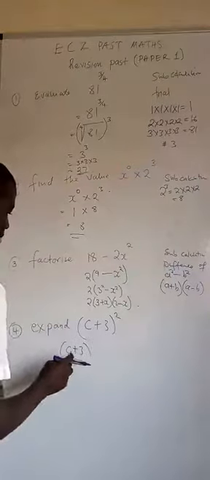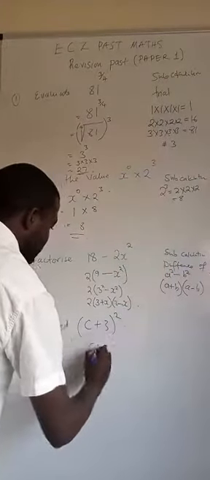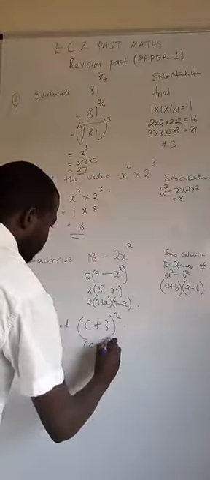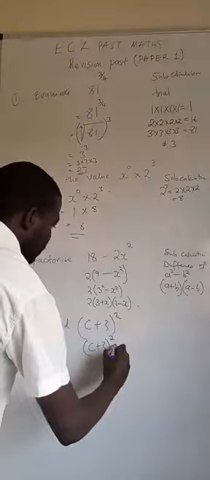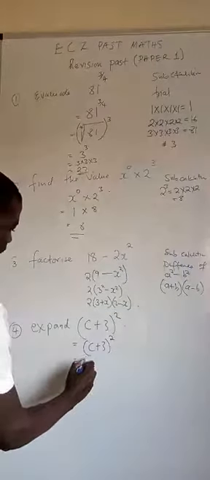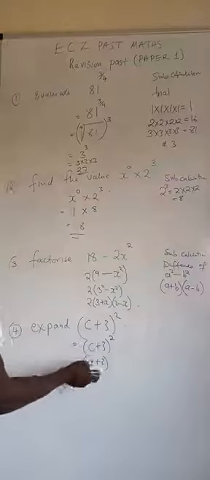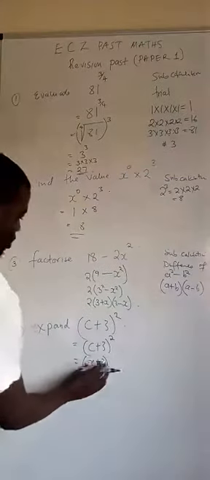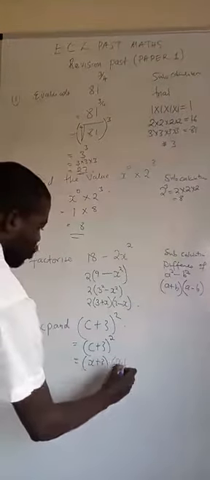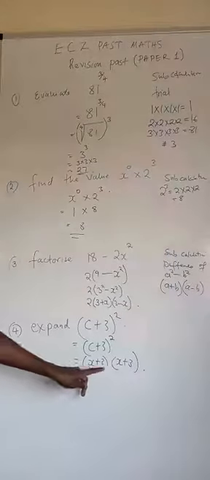So how do you solve this? Let me solve it for you. On this side, I'll say c plus 3 squared is equal to, okay, let's solve it from this direction. It means x plus 3 squared, it means these ones are appearing twice. So these ones, again, I draw the copy of it like this. X plus 3, because it is squared.